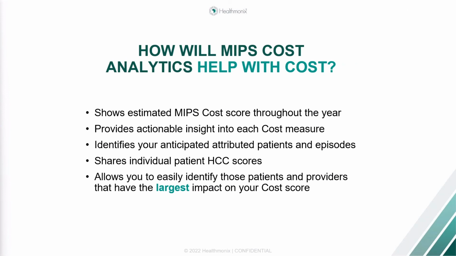So taking a look at it, what will MIPS Cost Analytics help you with? It's going to show you your estimated MIPS cost score throughout the entire year, provide you actionable insight into each cost measure, identify your anticipated attributed patients and episodes, taking a look at your shares of individual patients and your HCC scores, and then allow you to easily identify those patients and providers that have the largest impact on your score.